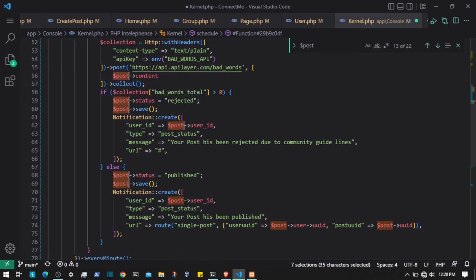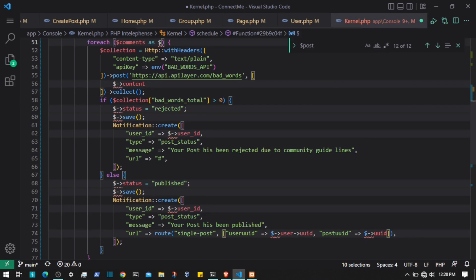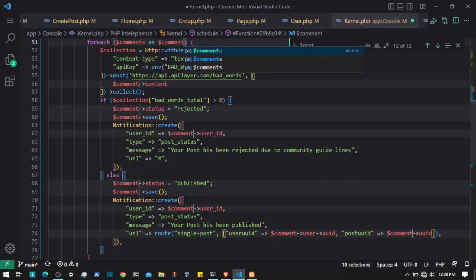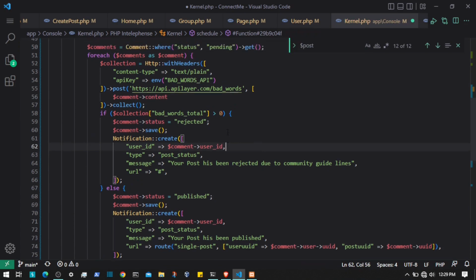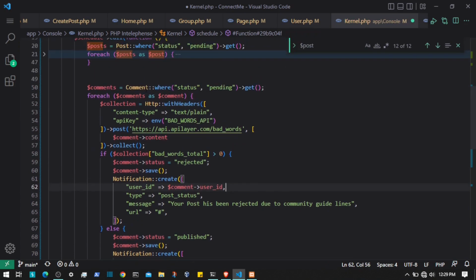So let's call that. And I think most of the things are pretty much the same. Comment has a relationship with the user, and comment belongs to a post. So let's review that. Here we are going to loop through that and send a request to the API.